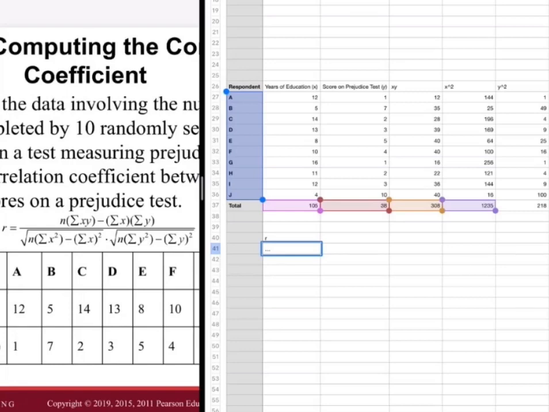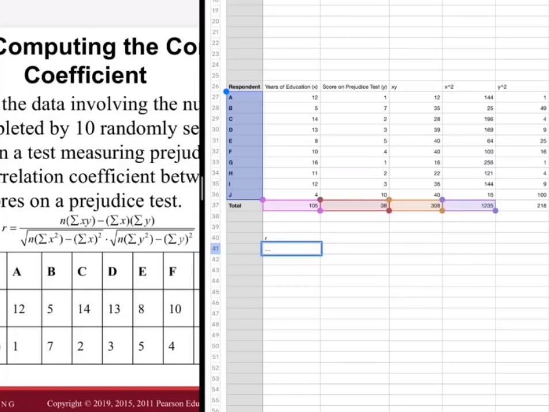Then I'm going to say times. Now we're going to do another square root, to the power of 1/2. This is us doing it manually. I think it'll do it automatically. After we finish this, we're going to see if we can find a faster, simpler way to do this, because I think there is one. Just give me a moment. For our n, we're going to do count A of this again. Count A gives us our n.